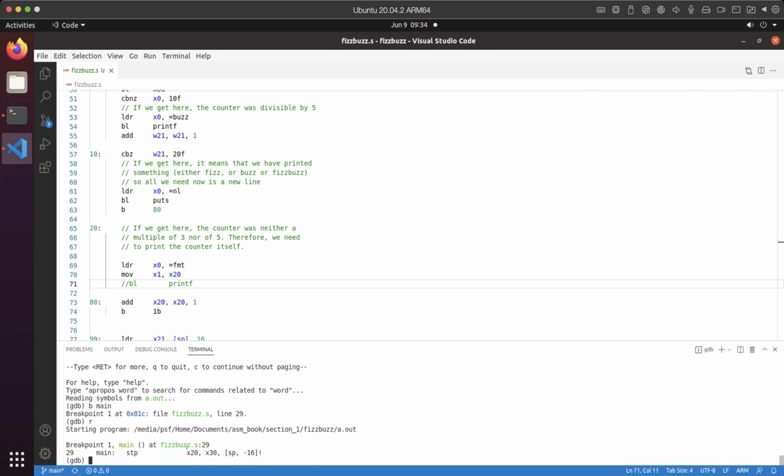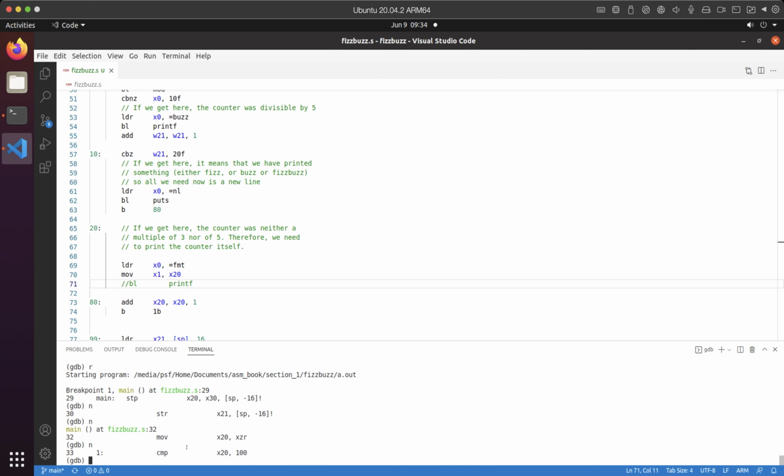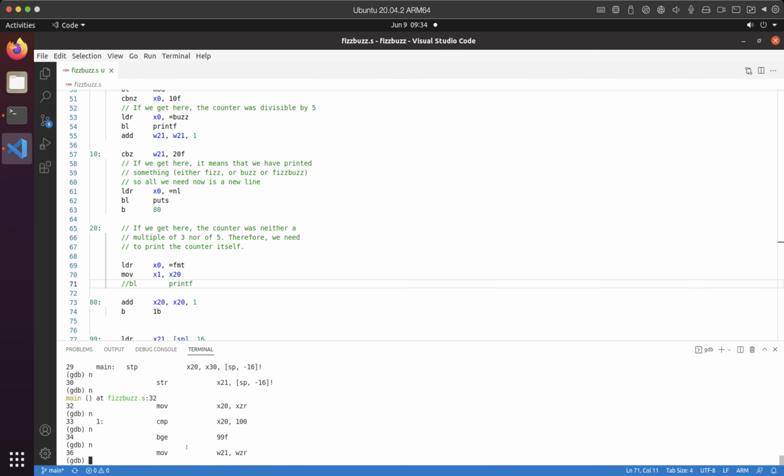Okay, so next, and this should not take the branch. Good. I'm putting the 0 into the Boolean. There, print x0.